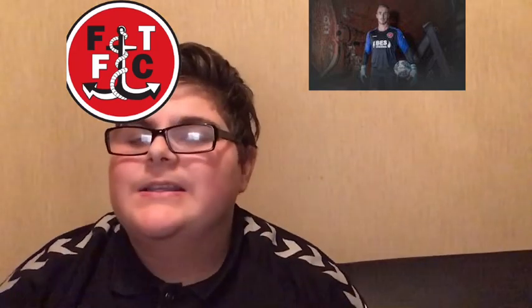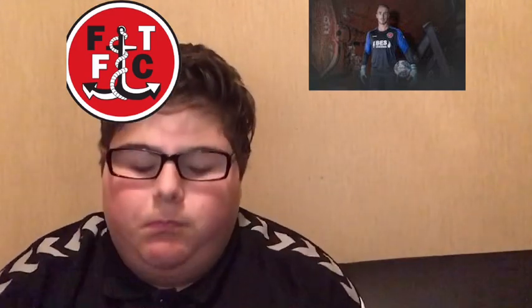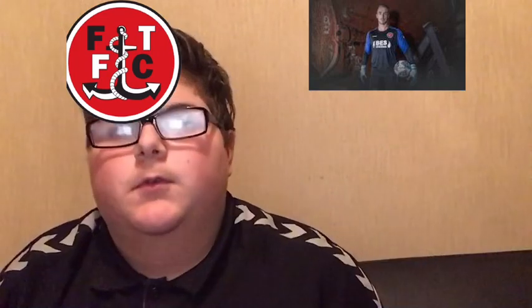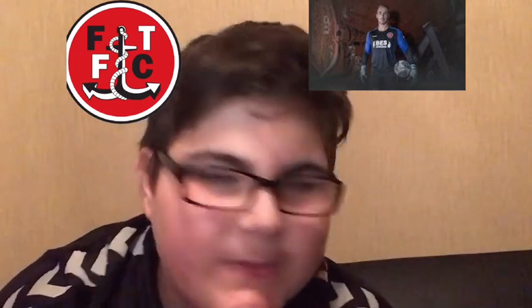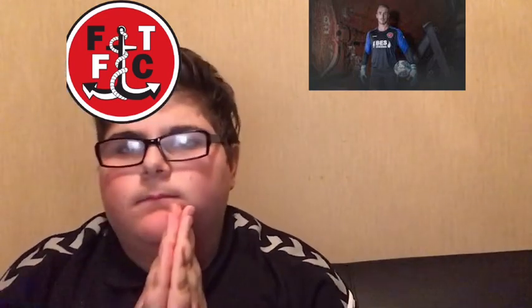Moving on to my team Fleetwood Town - I'm not gonna be biased or anything. I sort of don't like it, but I'm gonna put it a bit lower because you can't buy it in adult sizes, it's only for kids. So I'm dropping it down to 8th, because if you want a goalkeeper kit you can't get it in adult sizes - you'd have to buy it in child sizes and hope you can grow into it. I'm putting Fleetwood in 8th - see, I'm not being biased.